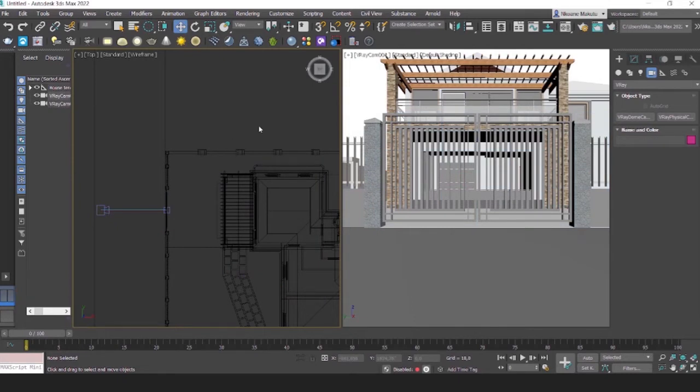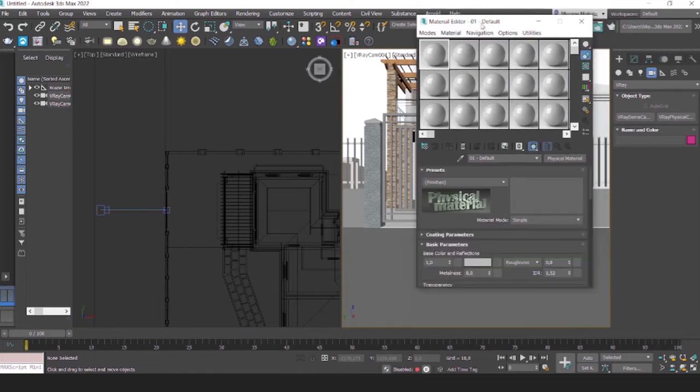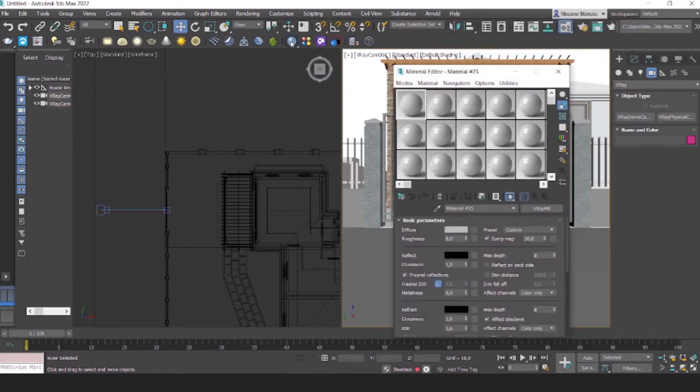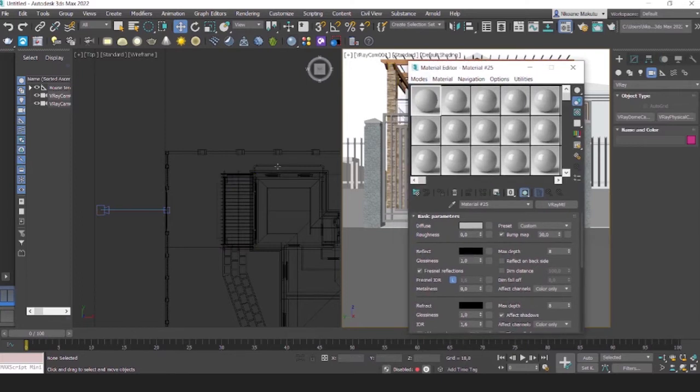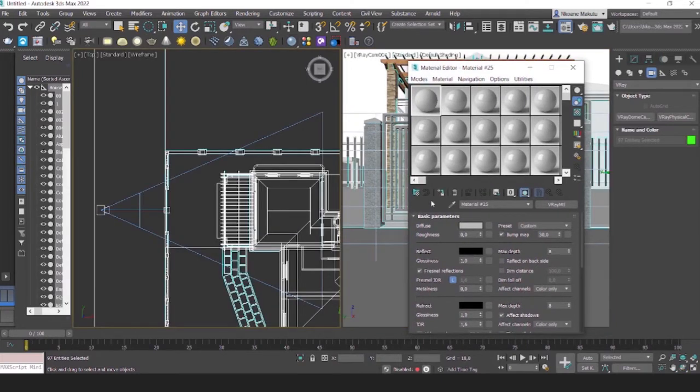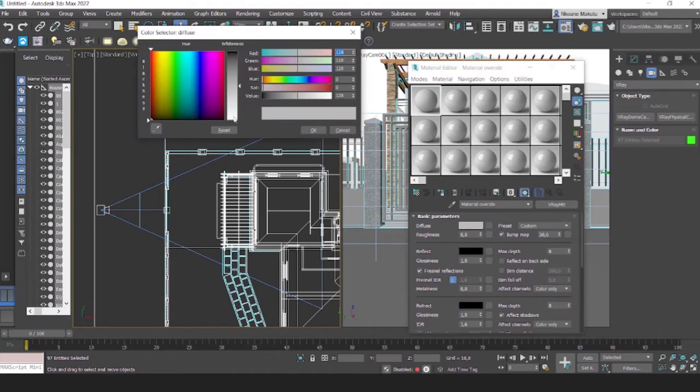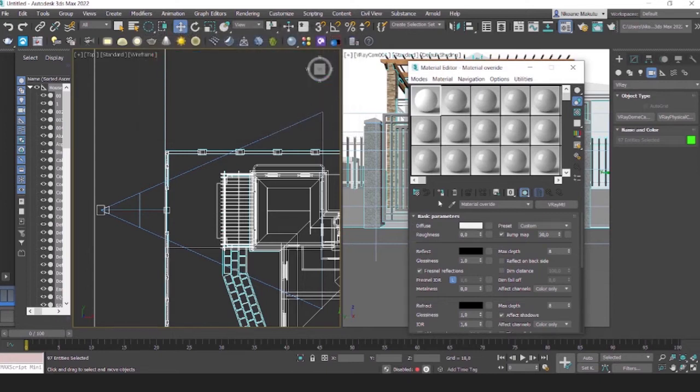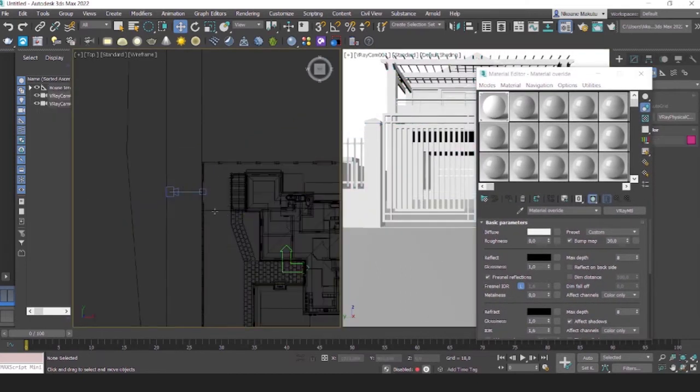So I'm just gonna go to my material editor and put a V-Ray material there, and what I like to do is select everything by tapping in the Ctrl A, and I like to start working with a clear white model, and I will assign this to everything, right?